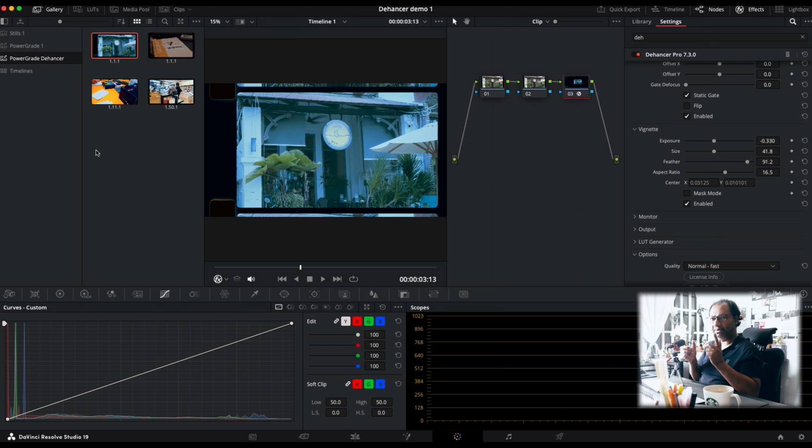So I don't have to remember every single thing. Of course, you need to tweak it. That's one thing which is really beneficial. That's not a Dehancer thing, that's a DaVinci thing. Once I have it, I can open up another project, another clip, and just use the same thing, which is kind of cool.